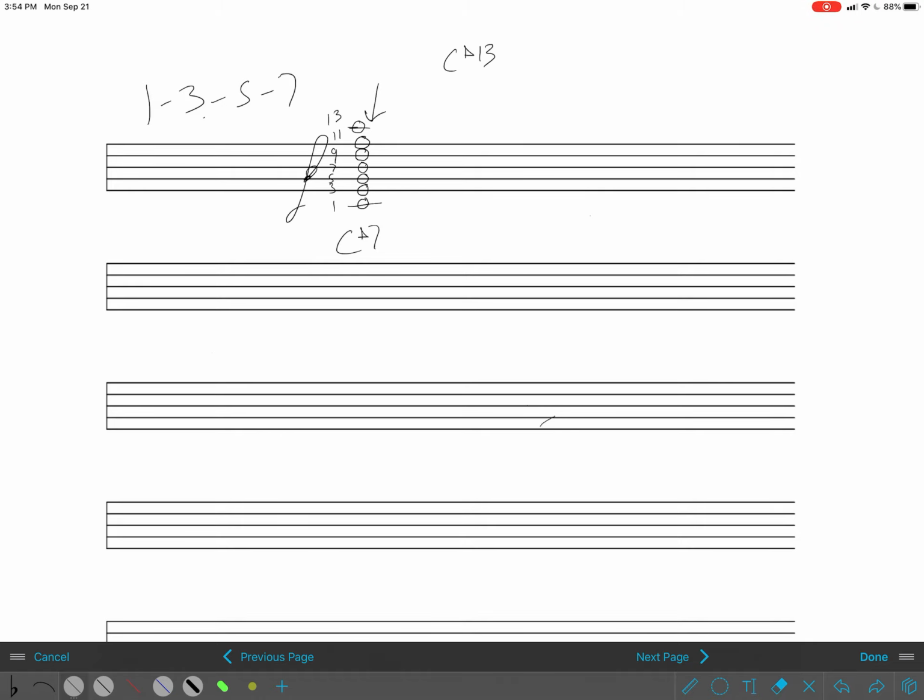Again, I have my, I'll just do one octave for now, okay? So I have my C right there, so I'm going to cross that out. That's gone. My next note is an E, so I'm going to cross that out. Next note right there is a G, so cross that out. And then my 7th is my B, okay? So that's my regular 1, 3, 5, 7. Now I still have 3 notes left. I have the 9th, which is D, the 11th, which is F, and the 13th, which is A.